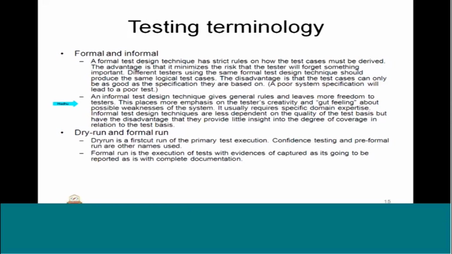So this places more emphasis on the tester's creativity and gut feeling about the possible weakness of the system. That means the tester will have full confidence in the embedded software system. It usually requires specific domain expertise. As I said, it is very important to have the system knowledge or the domain. Here, domain means it is not just about the product and the product line.